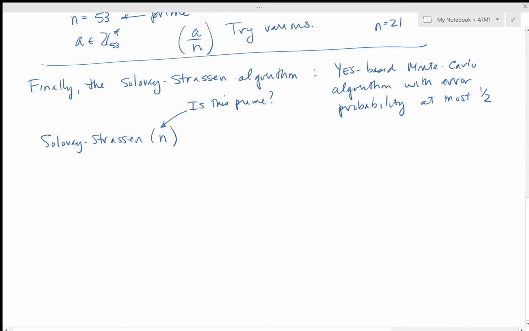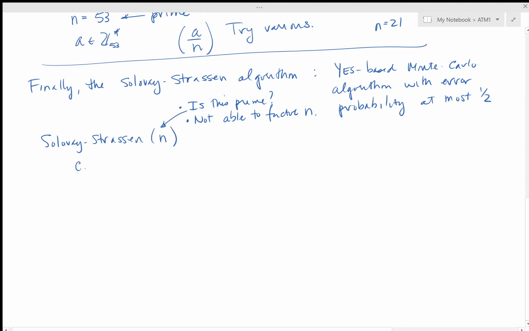Okay, so we want to know, is it prime? That's the key thing that we want to know. And we're not allowed, or really, in fact, not able, to factor n. That is a key point, right? The number is large, factoring is too time consuming. We're not factoring. So we want to know, is it prime? And we're not able to factor to try to check that. So that's what this is all about.